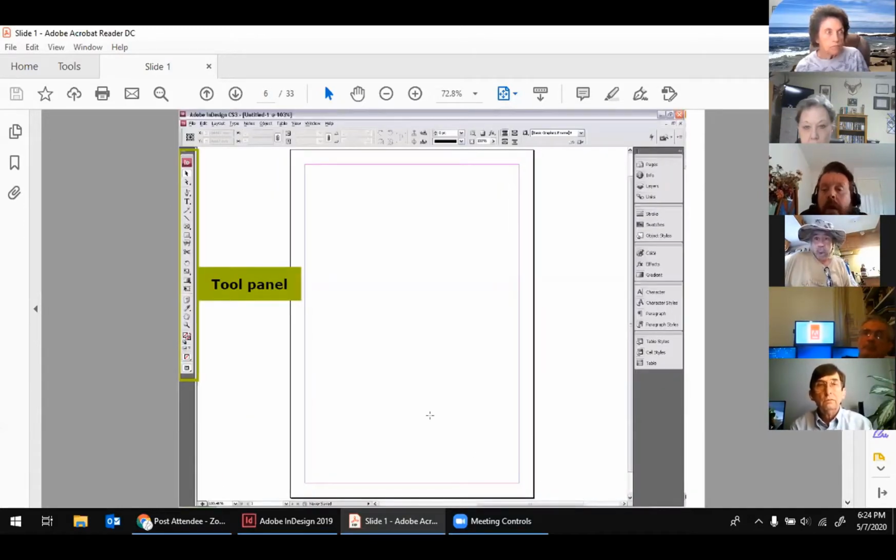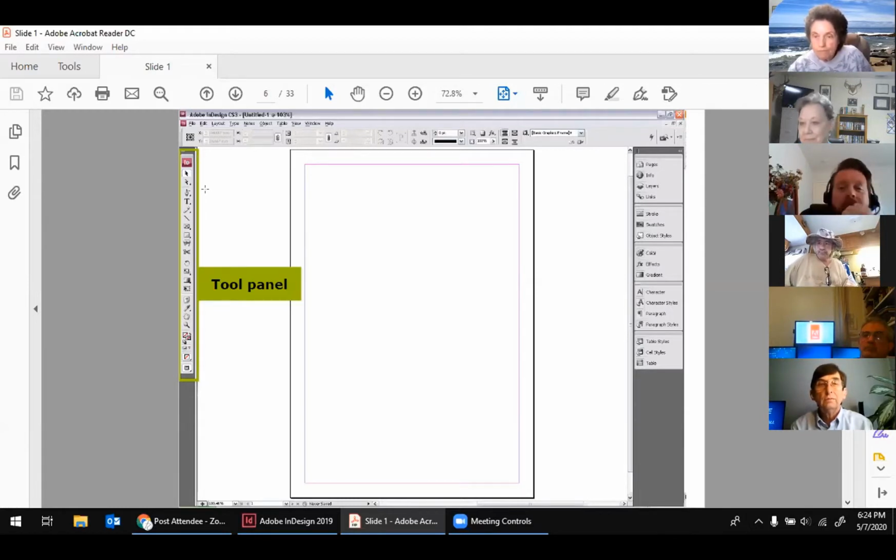So this probably looks familiar, I would hope, for anybody who uses Photoshop or Illustrator. Your tool panel right here. I'm getting used to Zoom, so I'm trying to see what you guys can see. A lot of the similarities, I want to say most of you have used Photoshop or Illustrator. Yes?